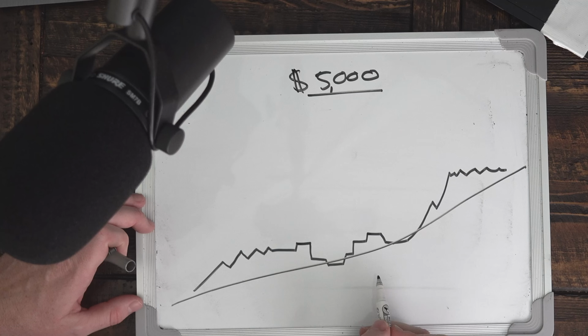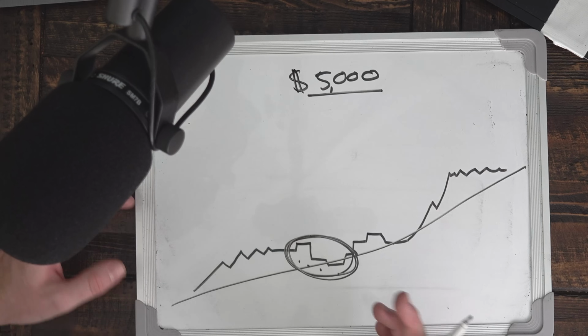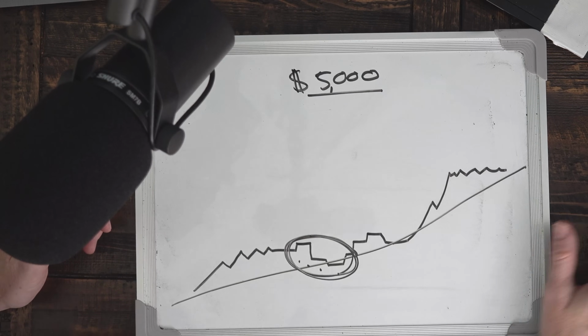You're not having big drawdowns. You're keeping your losses super, super small. The smaller you're able to keep your losses, the more emotionally composed you're going to be. And the fact is, the smaller your losses, the easier they are to recover from. If today had been a red day and I'm down $300 or $700, I can recover that so easily in one trade. It's so easy when the market's hot, when the price action is strong. So learn to recognize the difference between good price action and bad price action.